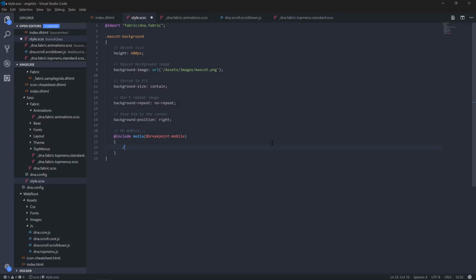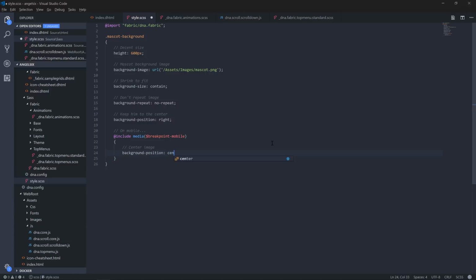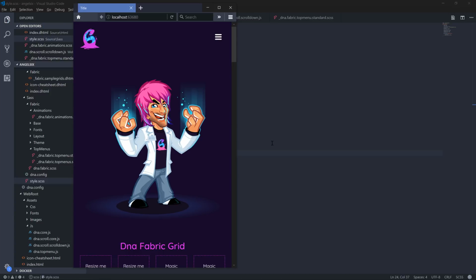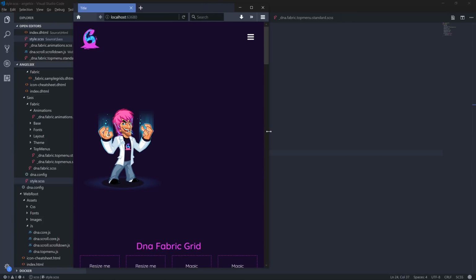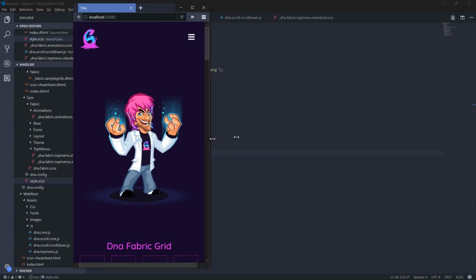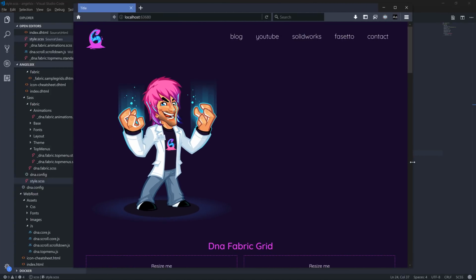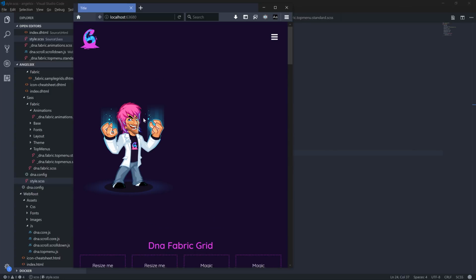On mobile, center image. So then the background position will be center. And again, you can't see much difference, but it's all based on the size of your picture. So if the picture is smaller, you want to make sure it does definitely stay centered. So it's just being sure that he does. So I think that's the guy. In fact, we also want to keep him to the top, the Y position to the top.